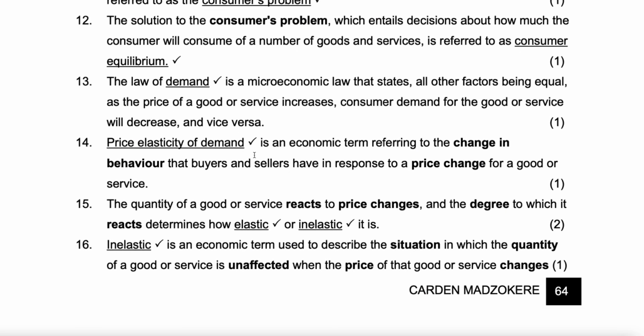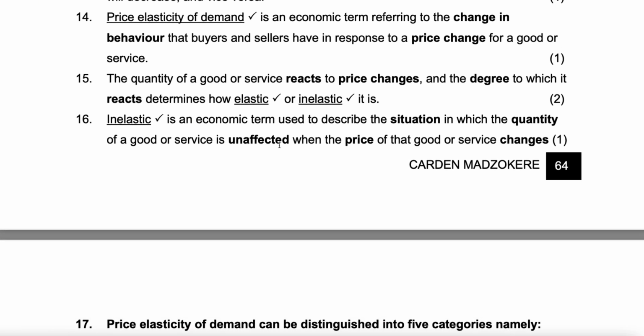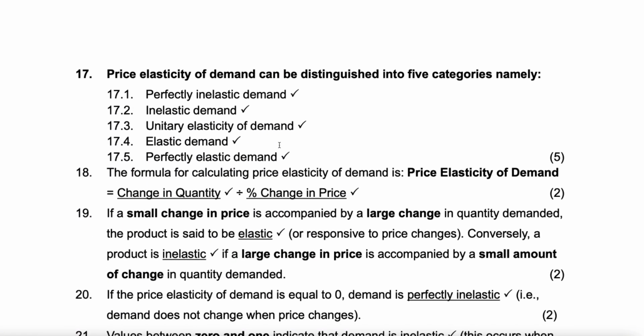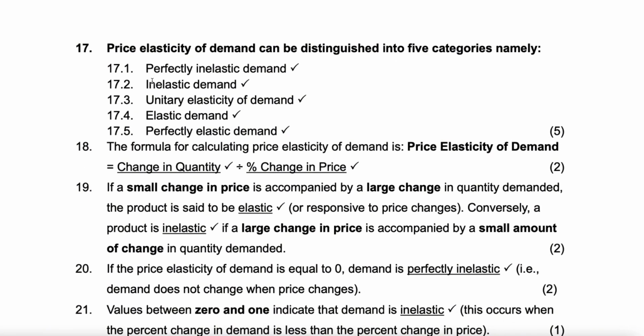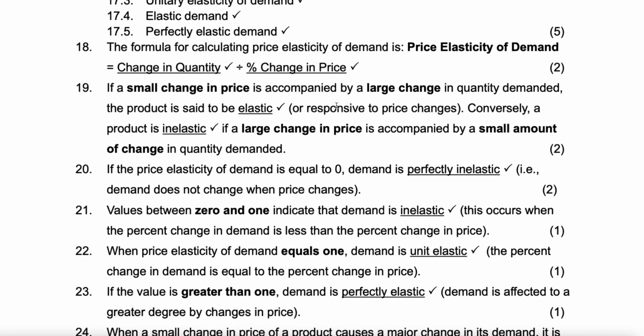And then we just touched on the law of demand, since this was now bringing us to price elasticity of demand. So we looked at price elasticity of demand and said, it means that a product can either be elastic or inelastic. Then we looked at degrees of elasticity, which vary from perfectly elastic to perfectly inelastic. We talked about the formula for calculating elasticity, which is percentage change in quantity demanded. Remember, we added that demanded here. I haven't repopulated the PDF, so it's fine. Divided by percentage change in price.